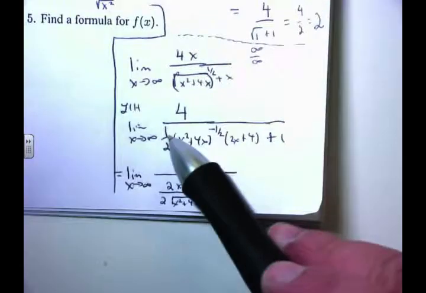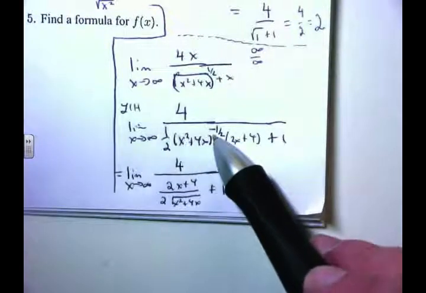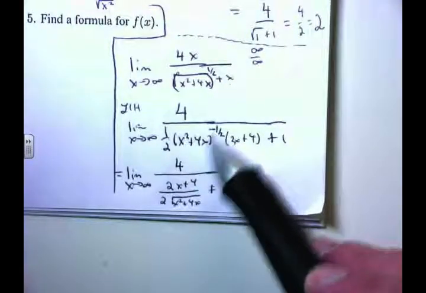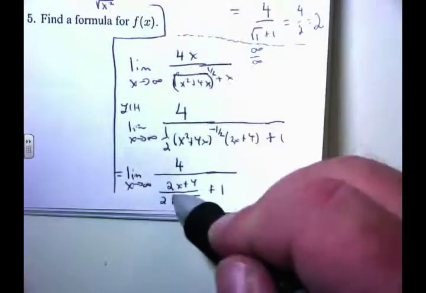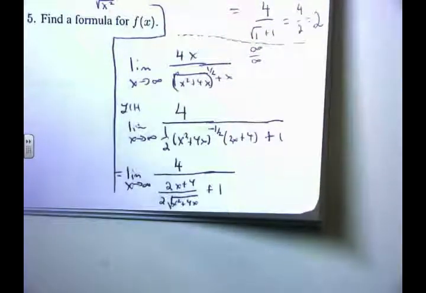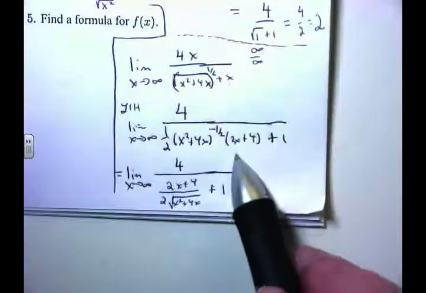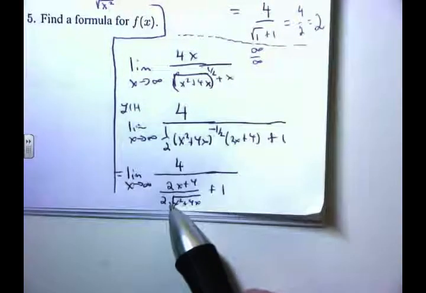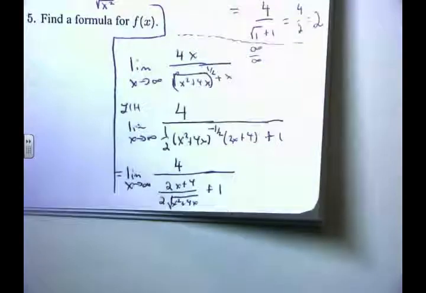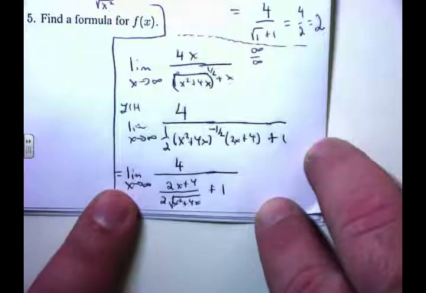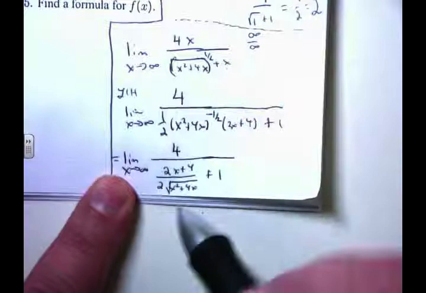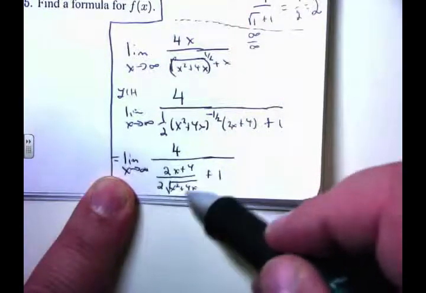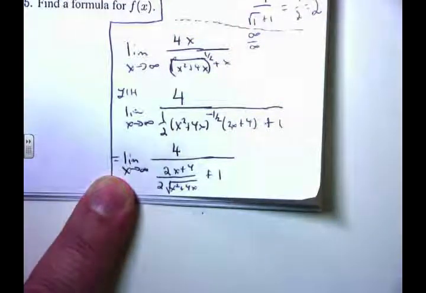I'm looking at this as its own individual fraction. This negative 1/2 power is a square root on the bottom. It will be on the bottom of itself. So there's my square root right there. And then that plus 1. But this still stays in the numerator, but the 2 is already down there, so I put the square root with the 2. Now, take the limit as x approaches infinity on this. Well, see this one, I have a problem right in here. Does that make sense? So I'm still going to have to do kind of that trick.